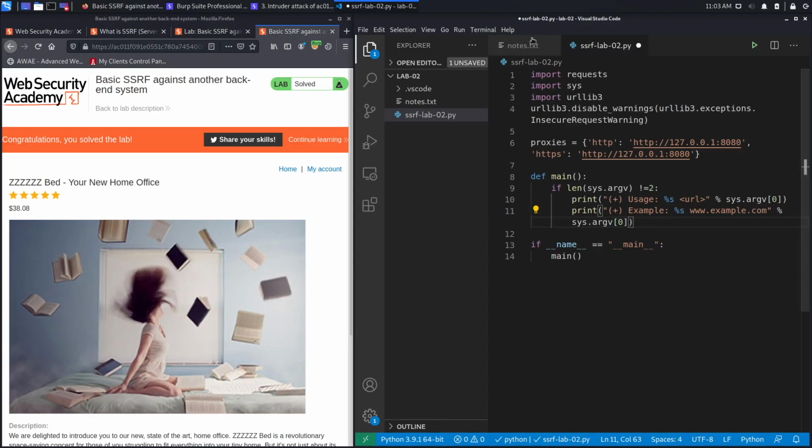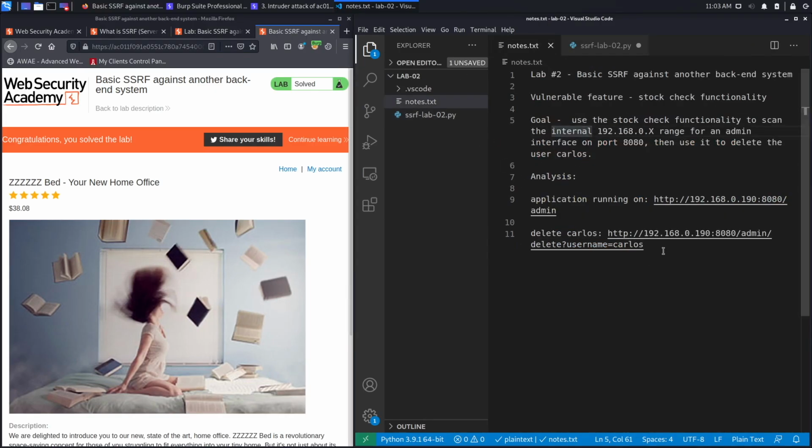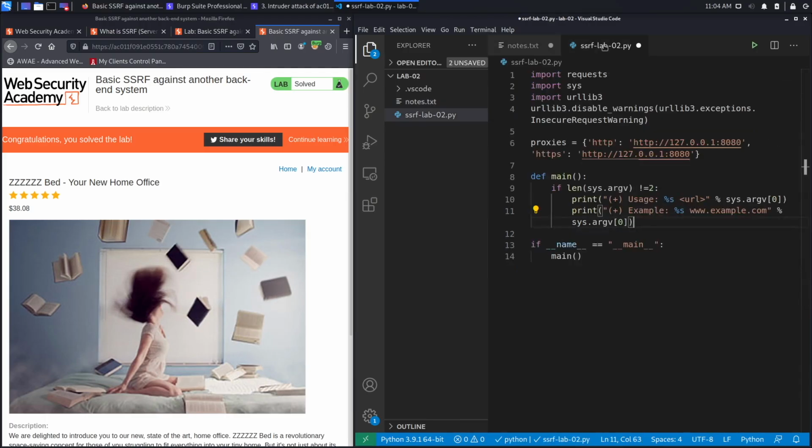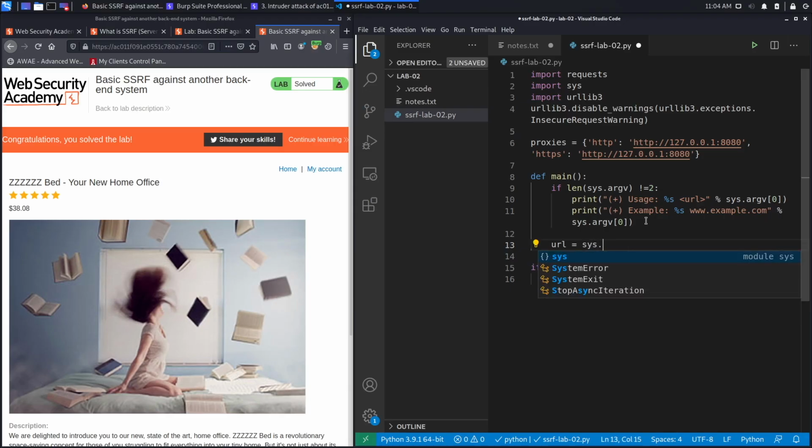All right, so what I'm trying to do over here is to tell the user that the way you run the script is by doing python3, name of the script, let's say script.py, and then the URL of the application. And if you don't give me those parameters, then I'm going to output the usage instructions and an example of how to run the script. Now, assuming you do give me 2 parameters, then I'm going to save the URL in a variable called URL. So that would be argv[1].